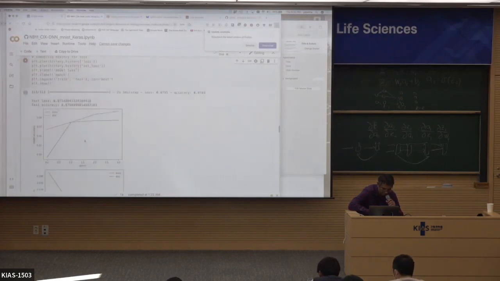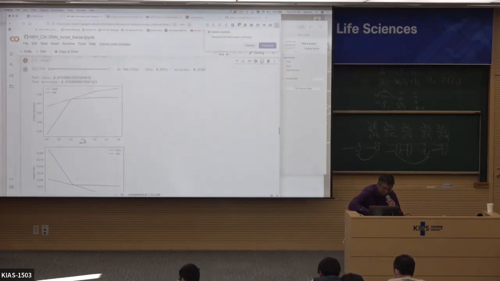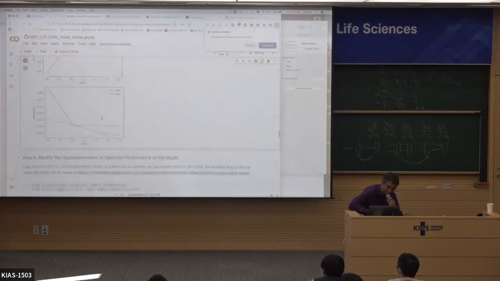All right, so here you go. So this is what it looked like, right? In the training accuracy, you see as I went through the epochs, it kept getting better and better and better, and the test accuracy basically leveled off, even though the training accuracy keeps increasing, because you start overfitting if you go too long. So early stopping, which means you stop it early so you don't overfit, is another form of regularization.